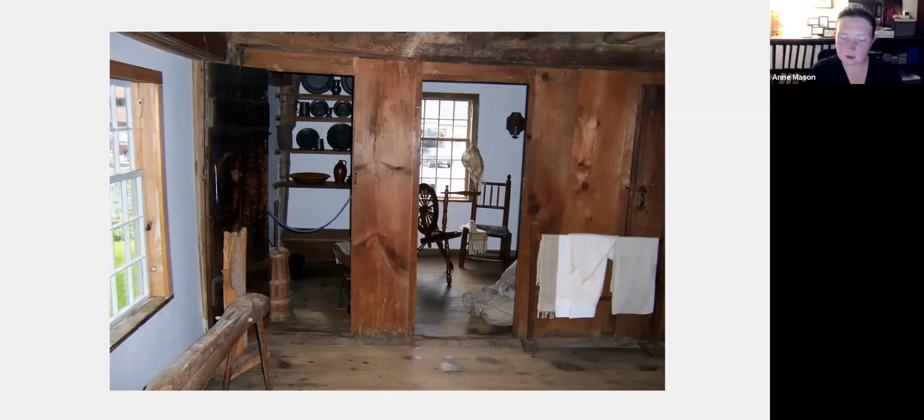We interpret it as a storage area. So it's a place where maybe during the day, the family could store the bedding that they weren't using. And then at night, they would pull the bedding out from that room and put it on the floor. It could also have been a small workplace. So you can see we have a flax spinning wheel in that room in this photograph. But every room was multi-purpose, so you could do a little bit of everything anywhere. The pantry, of course, was used for storing food, and there's early evidence that there were shelves in this small northeastern corner of the house, so it does make sense that this was the pantry.